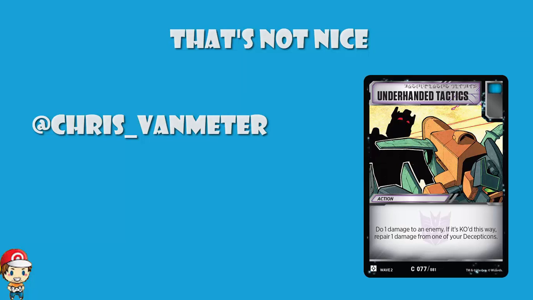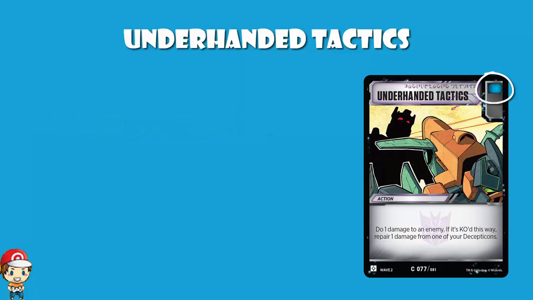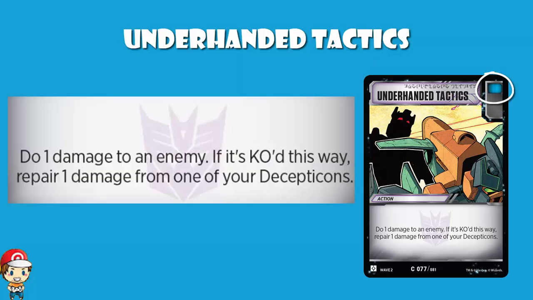So Underhanded Tactics then. It's got a blue icon, nice for defensive decks. You do 1 damage to an enemy, but if it is KO'd this way, you get to repair 1 damage from one of your Decepticons. So this is one of those really nice two-sided cards, which could just be, hey, I'm doing an extra damage to one of my enemies, yay, woo, etc. Or it could be, I'm doing extra damage and healing, look at the ridiculous advantage I'm getting, I feel like I might win this game.